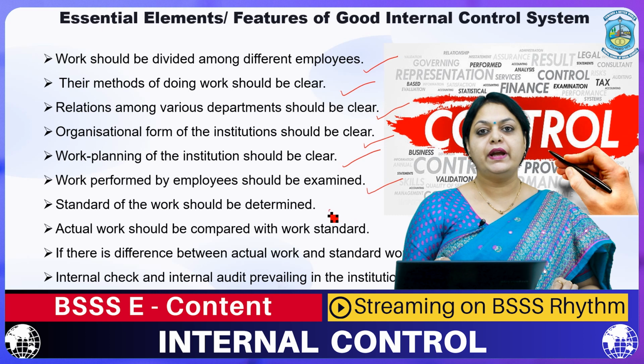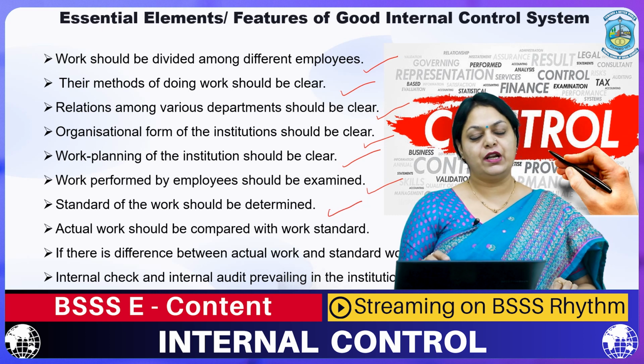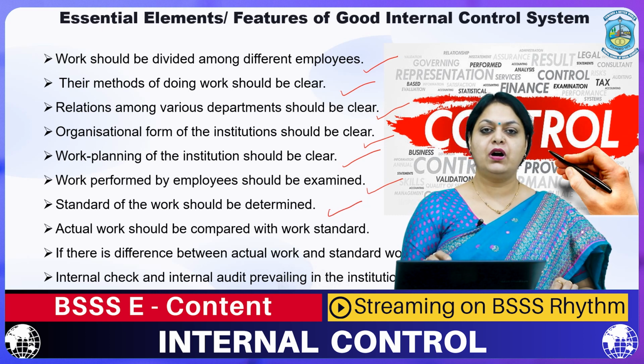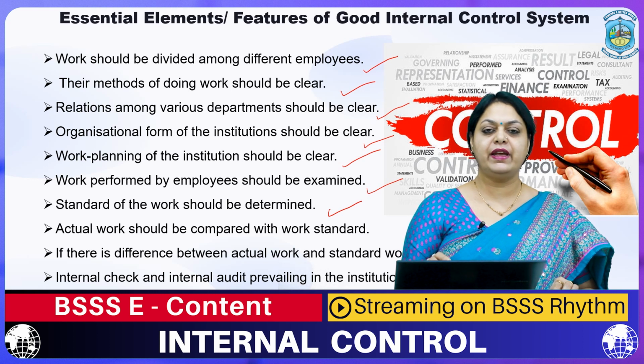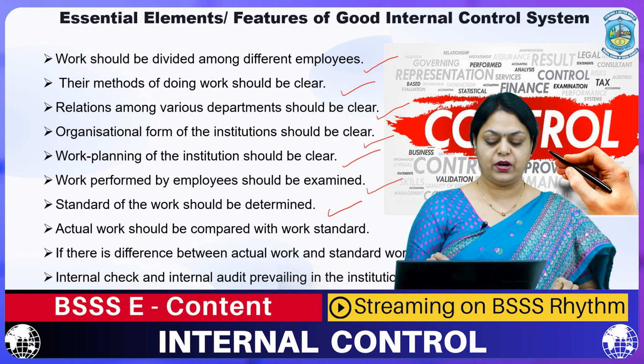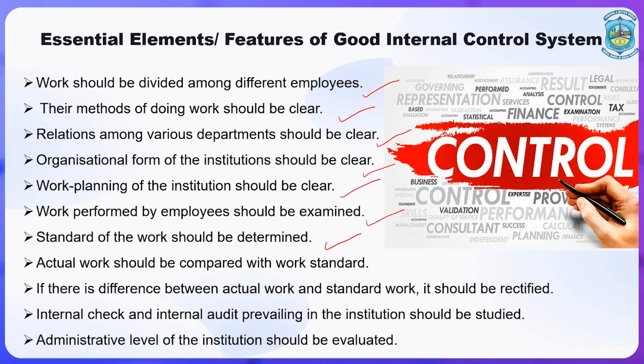Standard of work should be determined. There should be standards set by the organization so that actual work can be compared with the standard and we can easily identify the deviation. Actual work should be compared with the standard. If there is a difference between actual work and standard work, it should be rectified. Internal check and internal audit prevailing in the institution should be studied.